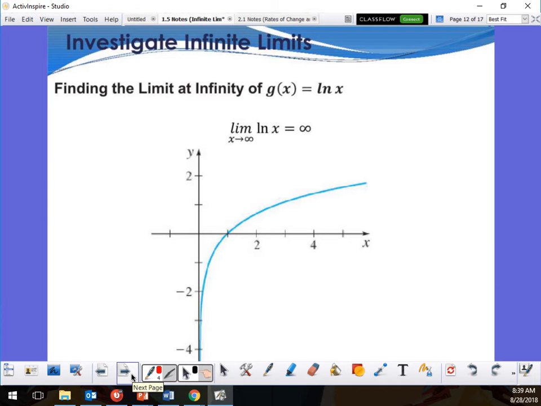Here's another one. Now, is this one going to exist at negative infinity? No, it's not going to exist at negative infinity. It's not going that way, right? There's nothing going that way. So only to positive infinity is this going to exist. So that means it only works over its domain, and on the domain, nothing exists on this side. So again, this is something you have to know.